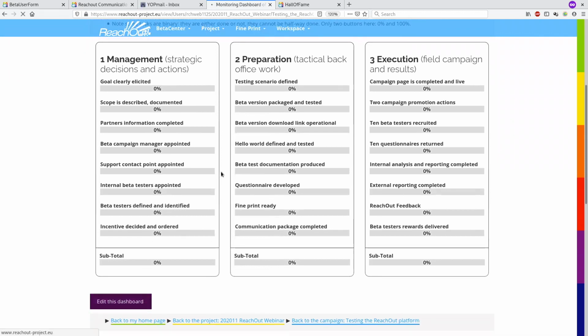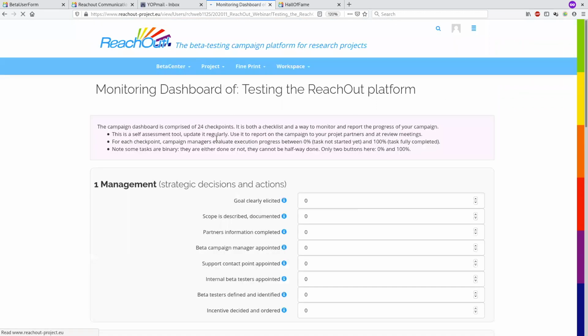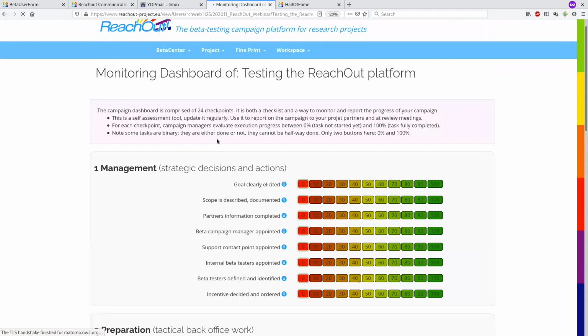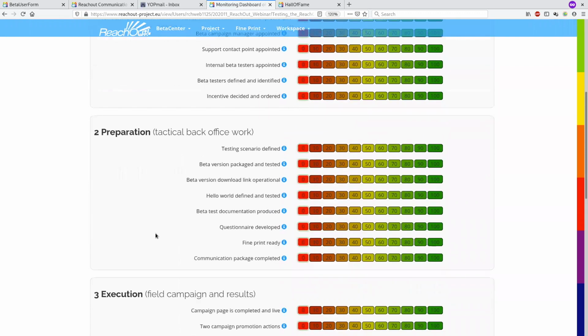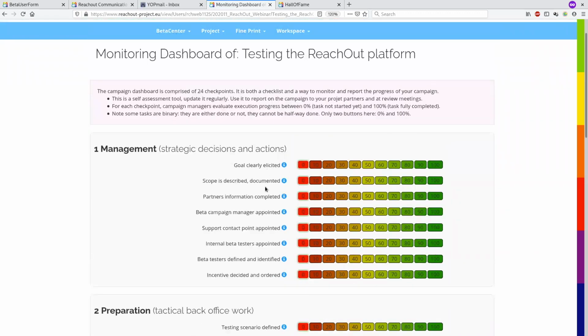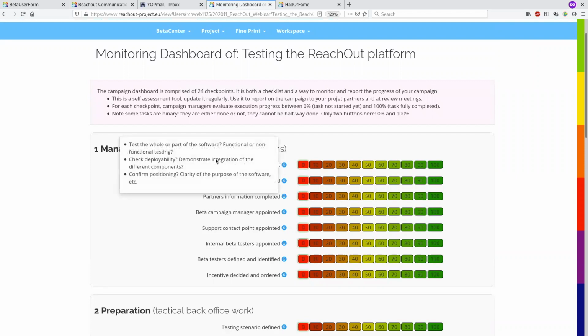If I edit this dashboard, I can look at all the different elements for the 3 stages of management, preparation, and execution. Here in the management phase, I'm asked whether the goal is clearly elicited. Is it clear whether we're doing functional or non-functional testing, what we want to demonstrate, what we want to position? In my case, it's clear.